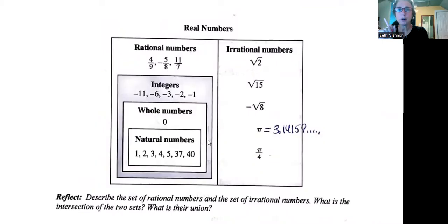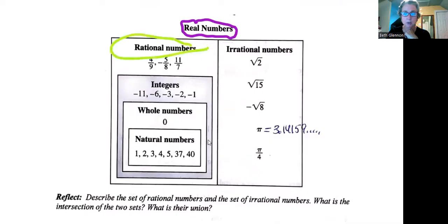So these are all the numbers that so far we've learned. The big title would be the real numbers. Those are all the numbers used in Algebra 1. Those are all the numbers that you can find on the number line. We can break real numbers up into two groups. I like this graphic because you can see there's one set which is rational and one set that is irrational.